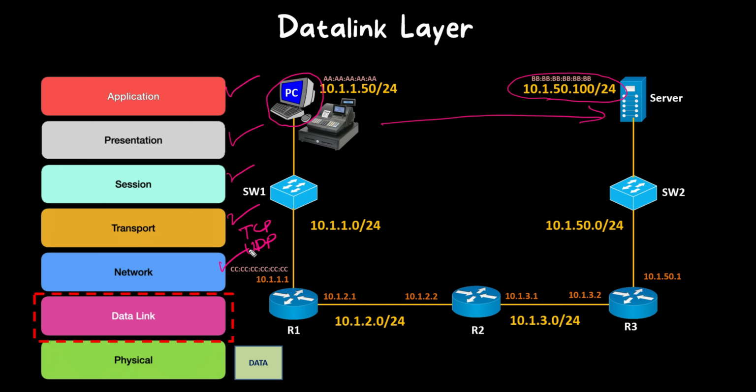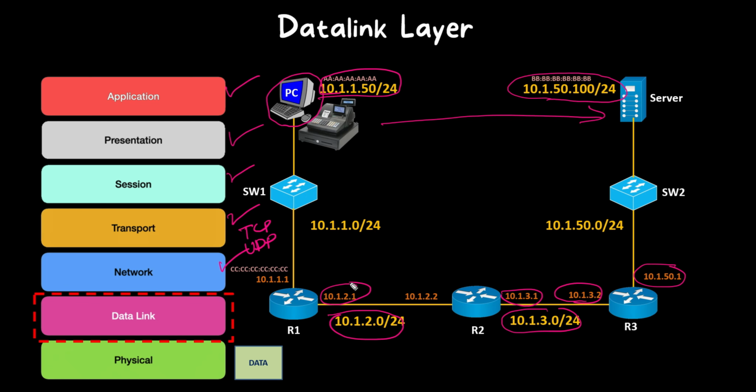So we know this PC has an IP address here, the client PC, and the server has an IP address, and this router has an IP address, and each interface of this router has an IP address, a lot of things. So this network layer manages the IP addressing part. Now it is going to the data link layer. And what is happening in the data link layer? We already said that the data link layer manages the physical addressing part.